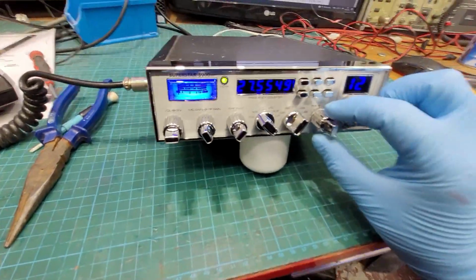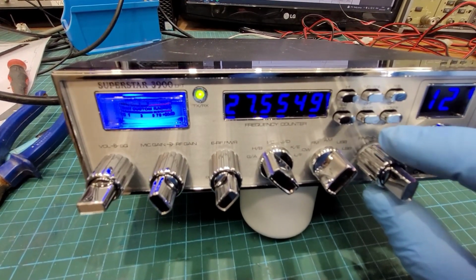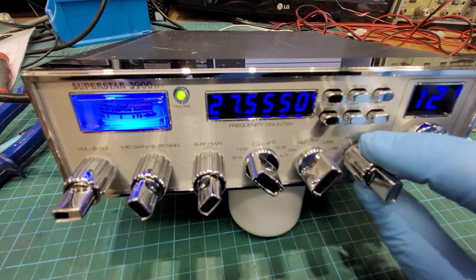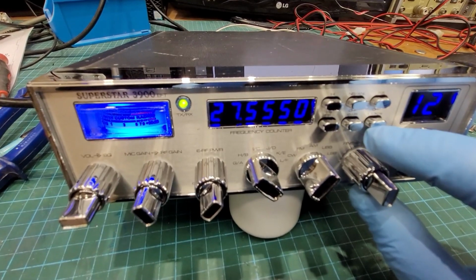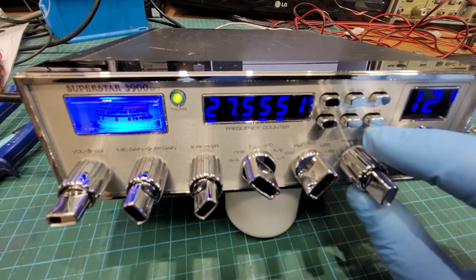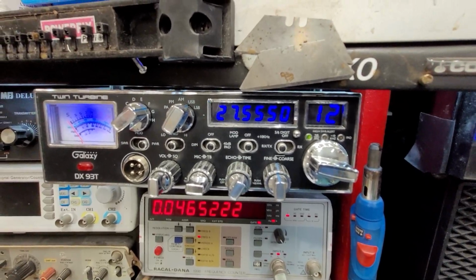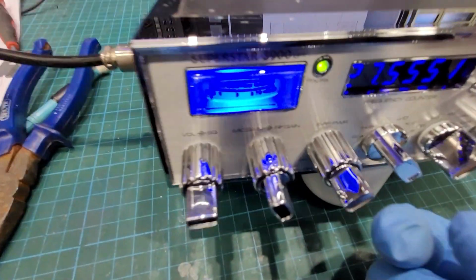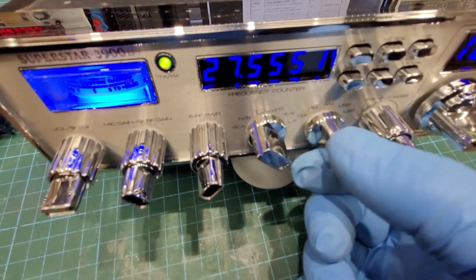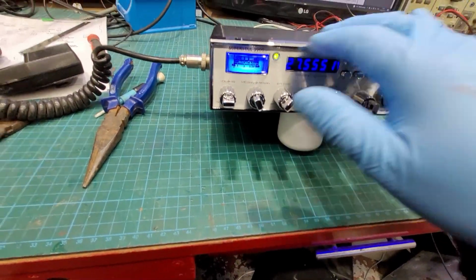And you see, this is just the thing with these, because of the way it's notched, it's just a pain. You know, the notch pulls it back, but what can you do? It's just the way they're done. Like that one there, there's no notch in that, and it's the same clarifier. But anyhow, it's got all the blue lines on the knobs. And yeah, it's pretty sweet looking now.